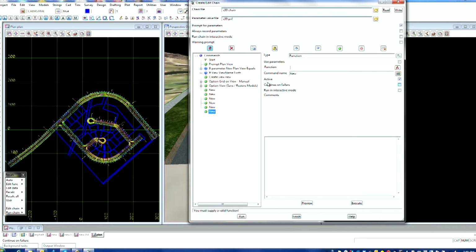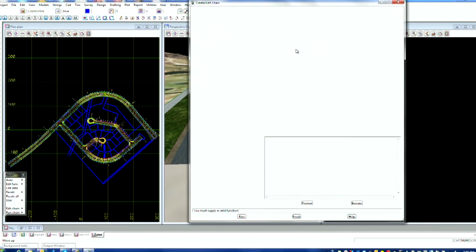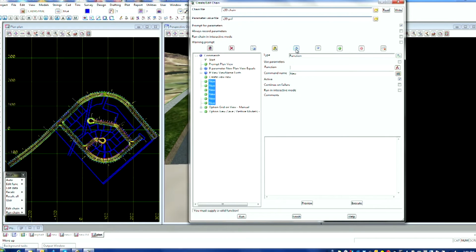One of the other good things that helps you when you're running this chain is you can now do multiple selects on your commands and you can lift them up. So if those commands were in the wrong order for some particular reason, you don't have to lift them up one by one like you previously had to do. So you can lift them up or drop them down. One of the other things that was a real pain was if you wanted to make these inactive, so untick these boxes, you used to have to go into every single command to do that.